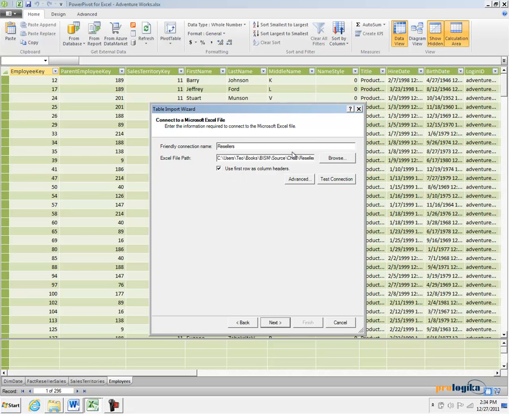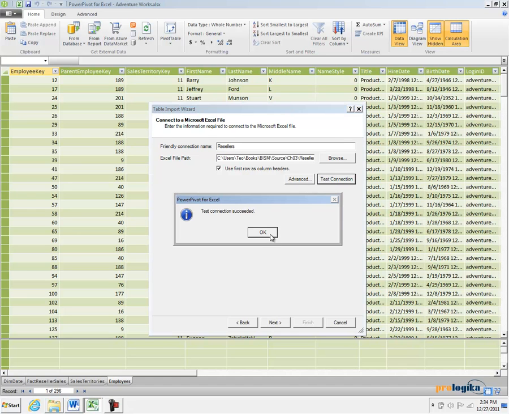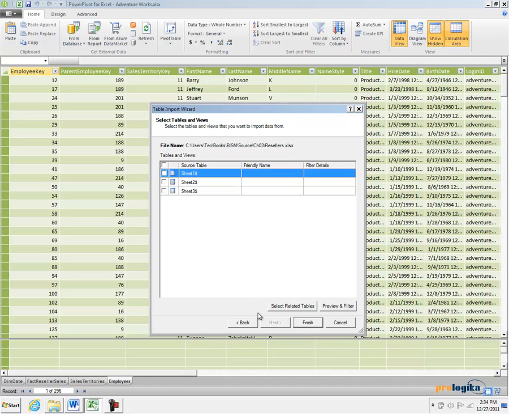So I'm going to check this checkbox, and then I'll click Test Connection to verify connectivity. Then click Next. Only the first worksheet in this file has data, so that's why I'm going to check only the first checkbox.